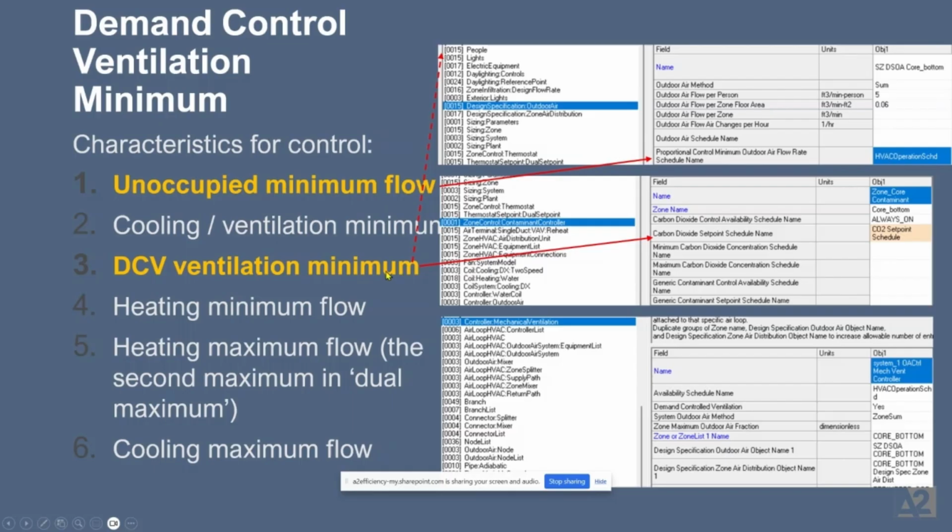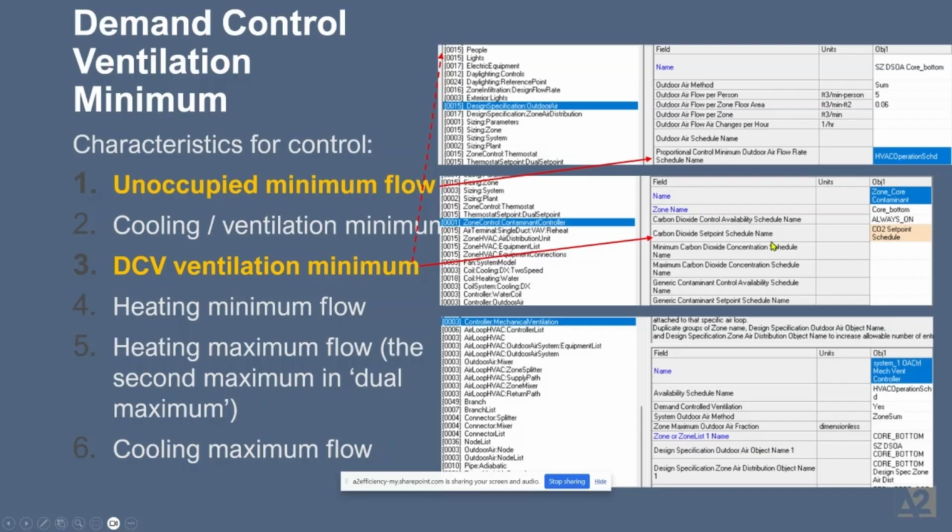And then DCV, the way they recommend doing this is actually to add this contaminant controller. So every zone would now actually get a schedule that defines its desired CO2 limit. And people in EnergyPlus actually emit CO2. So since people have a fractional schedule tied to them, that schedule then emits a variable amount of CO2.